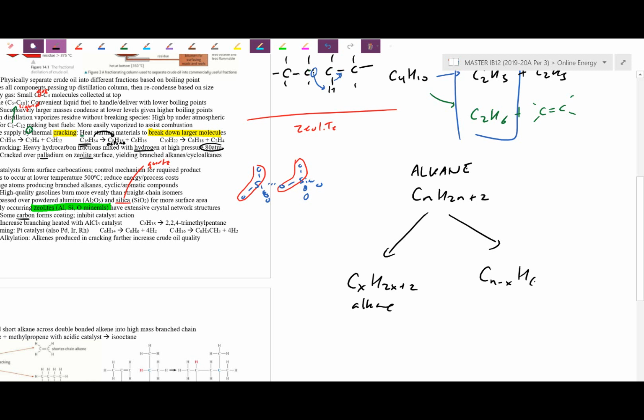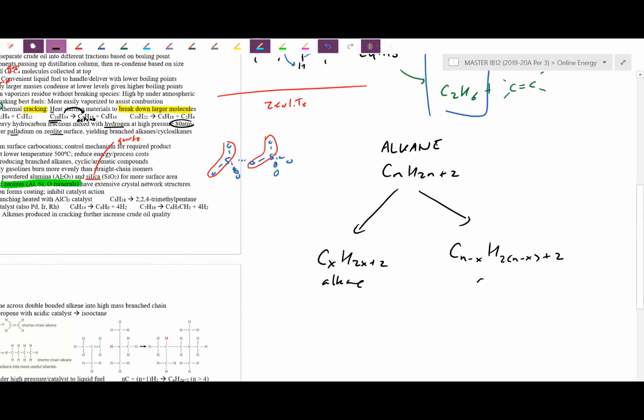H, I can double the n minus x. Again, you don't need to repeat this math, but this is just a nice little derivation. Therefore, if hypothetically one alkane can be broken up into more than one alkane, I should be able to add up these and look at the hydrogen numbers. How many I would need is 2x+2 from the first alkane. I would need a 2 times n minus x plus 2 for the second alkane.